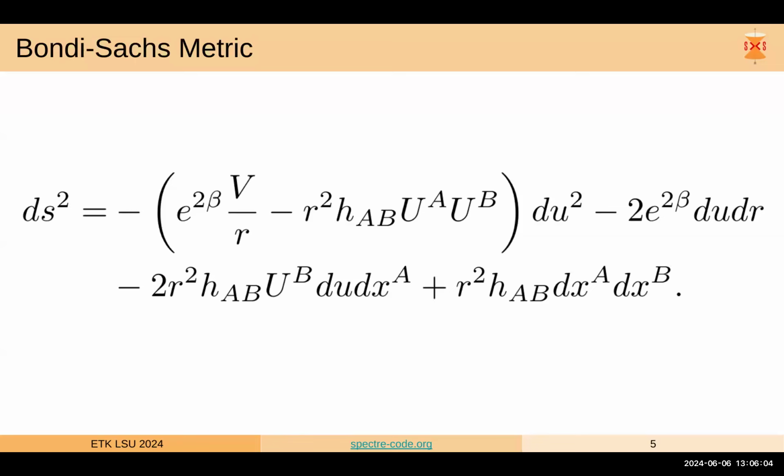I want to first just show the metric that is in general used for Cauchy characteristic extraction, specifically the characteristic evolution part. You write your metric in terms of the Bondi-Sachs metric. The reason that you do this is because asymptotically, when it falls off towards a flat Minkowski metric at infinity, you can specify falloff of some of these variables in this metric. I'm not going to go through necessarily these variables and what they mean. u is your kind of time coordinate, r is radial, and x^A and x^B are your angular coordinates.